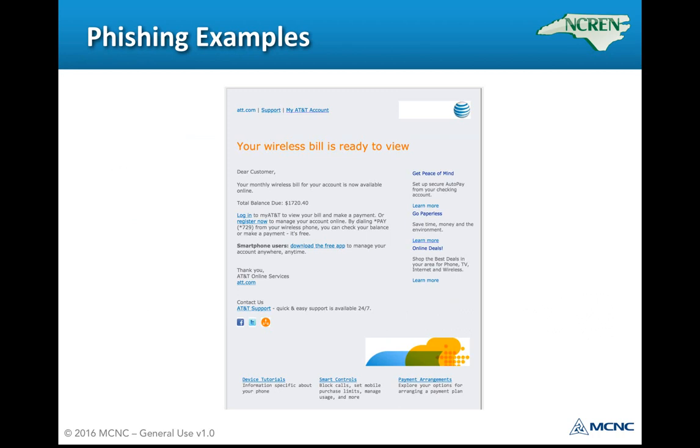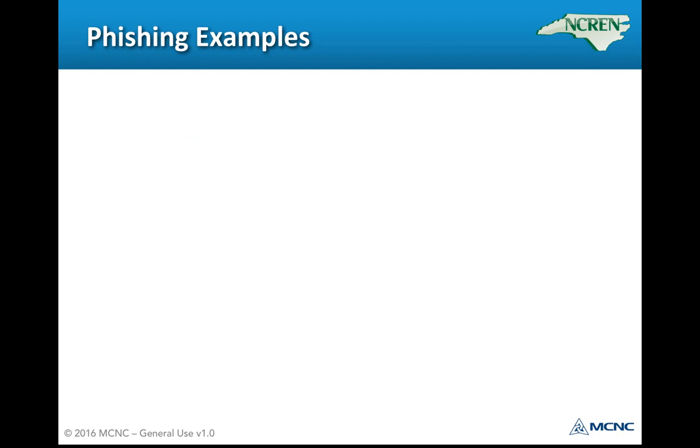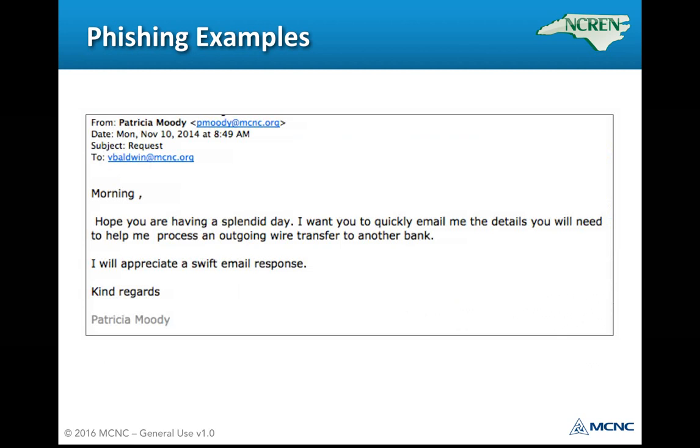This is an example email that's a different type of phishing. They're not trying to get you to click on a link. They're not trying to get you to open an attachment. This is one we actually received here at MCNC. It came to someone in our accounting department, and it came from, at the top, you can see Patricia Moody. She is our CFO. And it's trying to get the person to reply with information on doing a bank transfer. We'll take a closer look at the details behind this message in a couple of slides. But the motive here is to try to trick the employee into giving up information about our bank accounts so that the attackers can siphon money out of those.